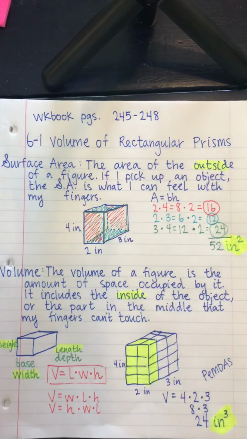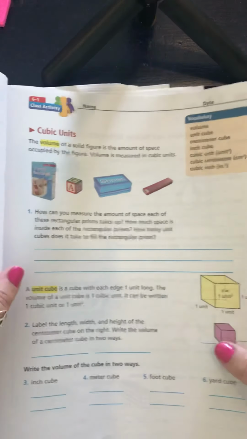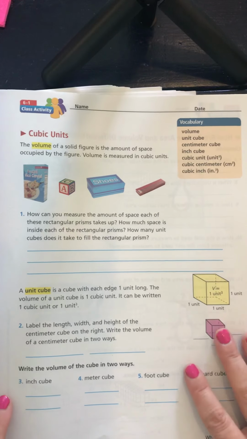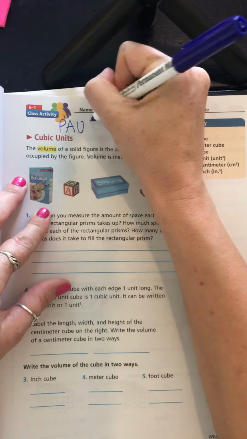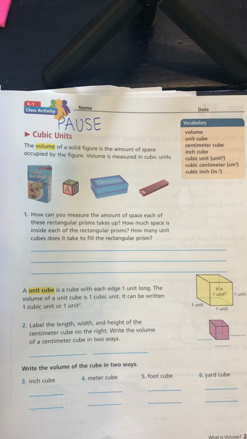All right, so those are the very basic notes for this. It goes on into fractions in the upcoming lessons. So I'm going to go through workbook pages 245 to 248. Here's my workbook. Why don't you pause right here and try to solve these, and then I'll go through and do the answers with you.